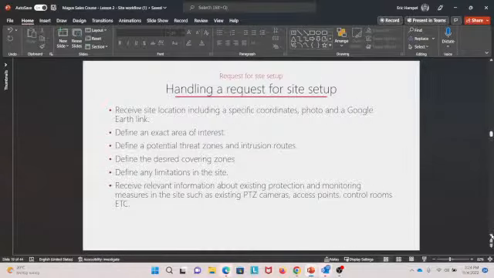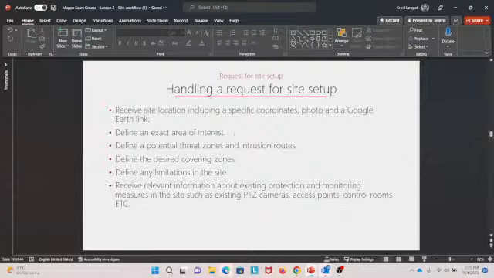A little bit about the setup. In general, Google is our friend. Anything you can get, photographs and whatnot, anything would help to understand the site, as much as we can understand. On the one hand, strictly the perimeter line, on the other hand an area or maybe even more areas of special interest. So what are the hot zones, and where are we on the outside layer of the onion, so to speak.